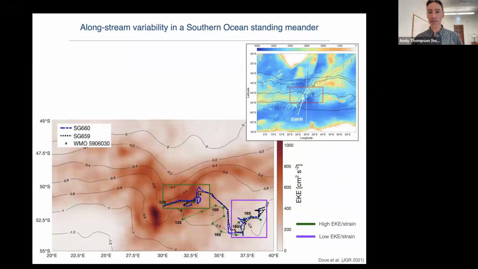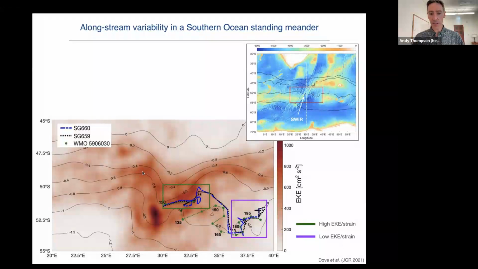There is a fracture zone in the Southwest Indian Ridge that really pins the position of the polar front. So those black contours you see in the upper right are the climatological positions of the ACC front, and the polar front goes right through this domain. So the polar front is very strongly localized to that fracture zone, but then in the lee, you get a very strong standing meander, and then there's quite a bit of variability. And so in this lower left-hand panel here, you see a map of the eddy kinetic energy distribution.